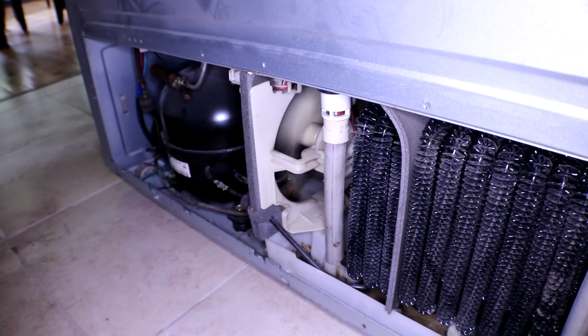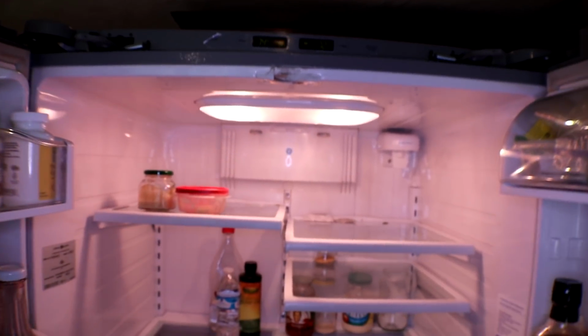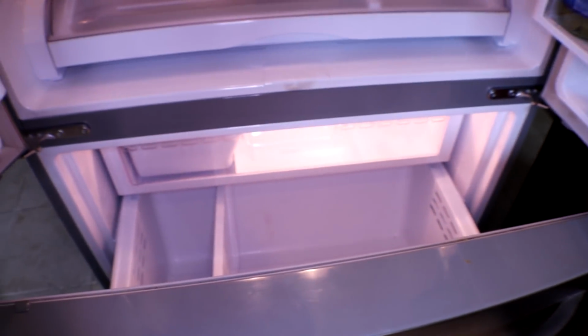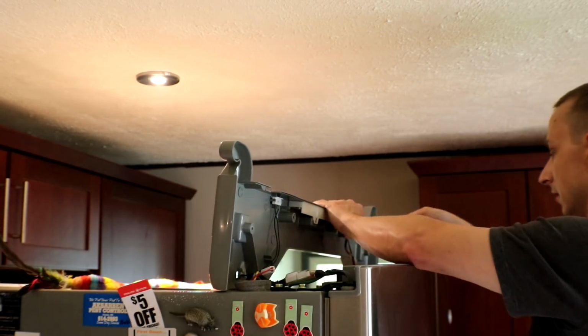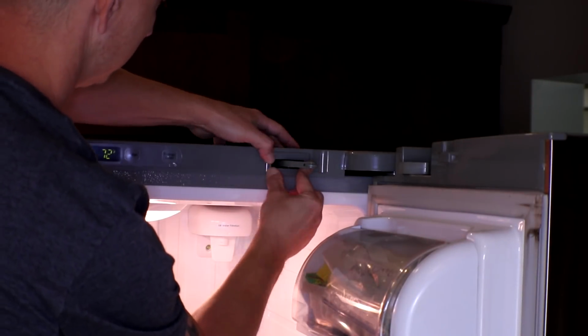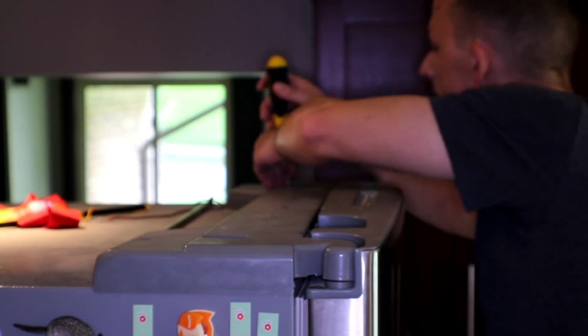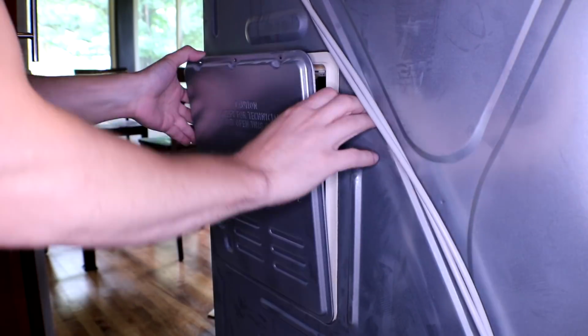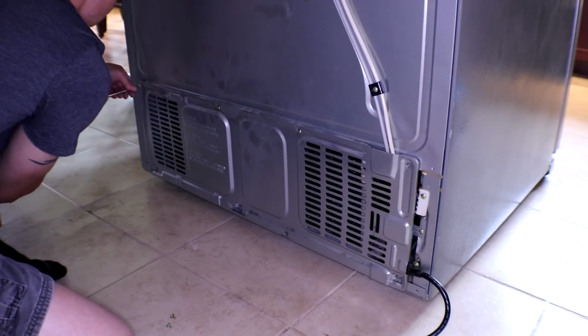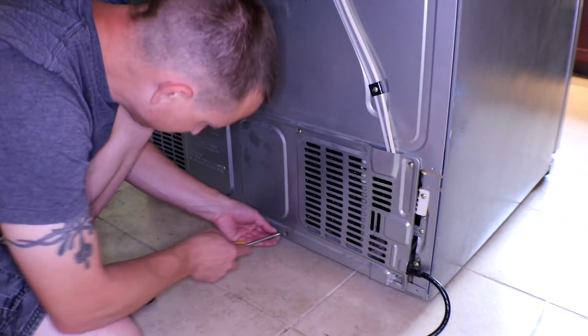We do have a fan on, so that's probably a good thing. We have light. All right, so it was the main board that was the failure of this, so we do have some temperatures now. All right, so that has light now too. Okay, so it was the main board that was the problem.